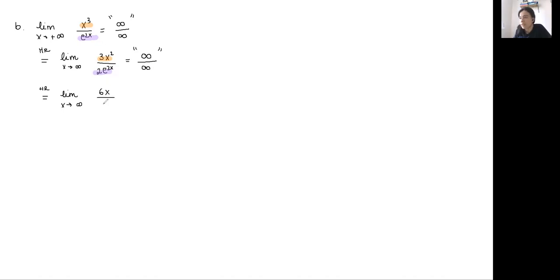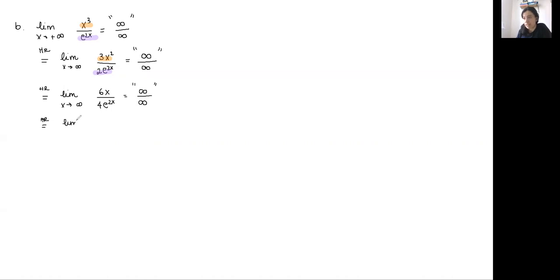And at the denominator, I get 4 e to the 2x, because I take another derivative of e to the 2x, which brings a second 2 in front of the exponential. All right, I try to plug in again, and I get that 6 times a very large number is also going to give me a very large number. And 4 times a very large number is also going to give me a very large number. And so here again, I get infinity over infinity. Let's not despair. This looks like it's getting simpler and simpler at every step. And so I might be able to simplify things if I just take another derivative.